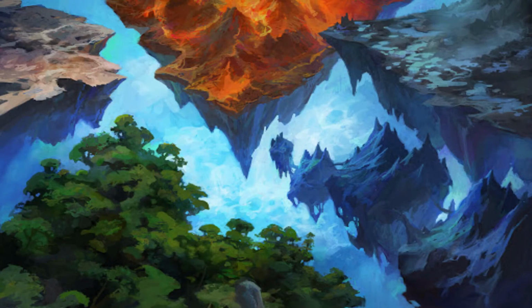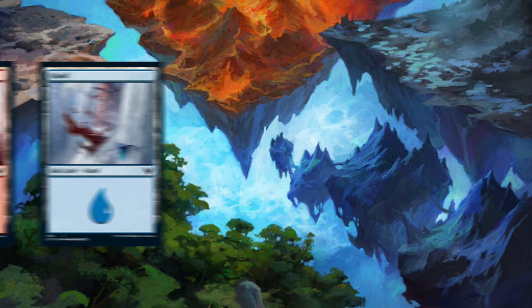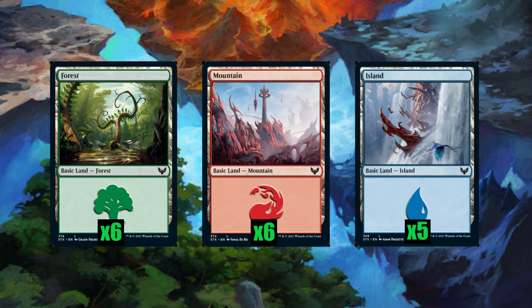And like almost every structure, we have a good foundation here of basic lands. We're running 6 forests, 6 mountains, and 5 islands, and while this might be a slightly higher amount than you might see in some decks with perfect mana bases, we want to make sure we have enough to keep on pulling lands out with our ramp spells when they're duplicated.